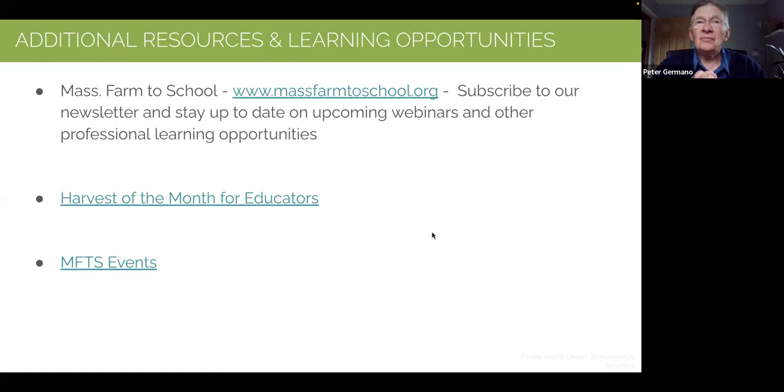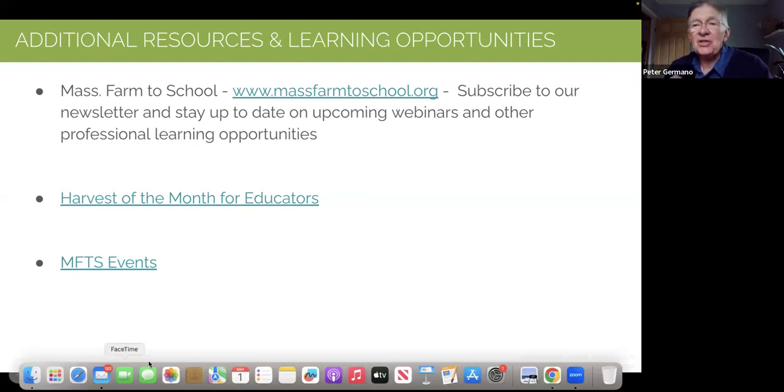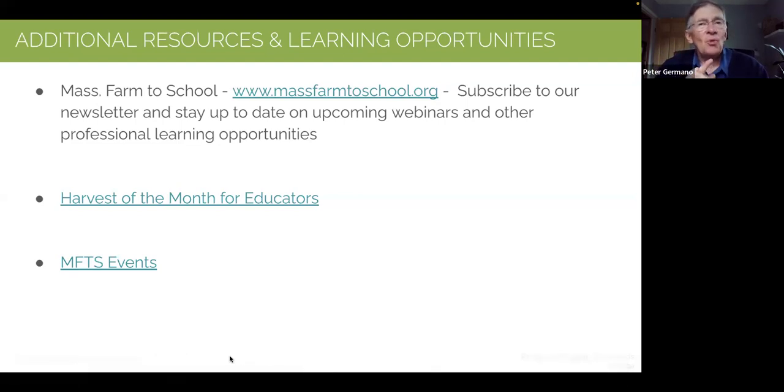And then any necessary permits, a guy by the name of Fred LeBlanc went off and got. He was the lead carpenter in this particular effort for the school. We did do that for the community garden, but we didn't need it right there on the school property for our raised beds. But we did go through the school committee to make sure that everything was okay. And we assumed that the people on the school committee would know if there were any questions that needed to be asked or permits needed to be gained.